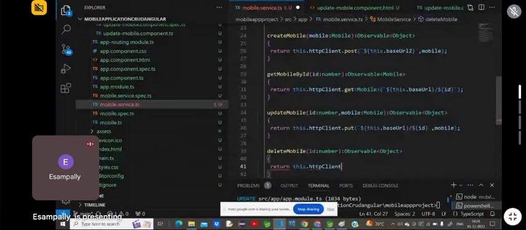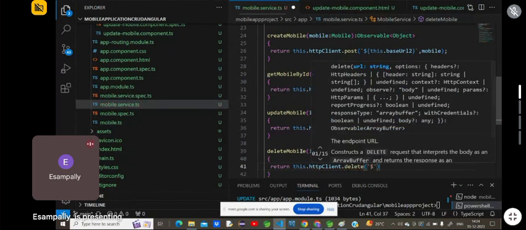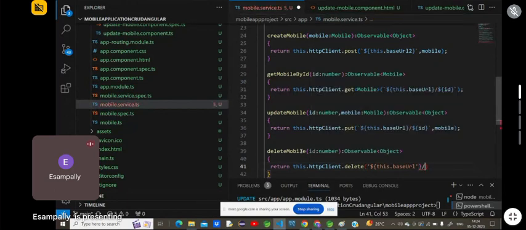HTTP client. Okay, dot what we say it as delete, and we have to pass all these things. Okay, base URL. Yeah. So this we need to pass, and along with that we should also pass what? So I'm passing base URL, it is mobiles, and we have to also pass ID, and then close it.